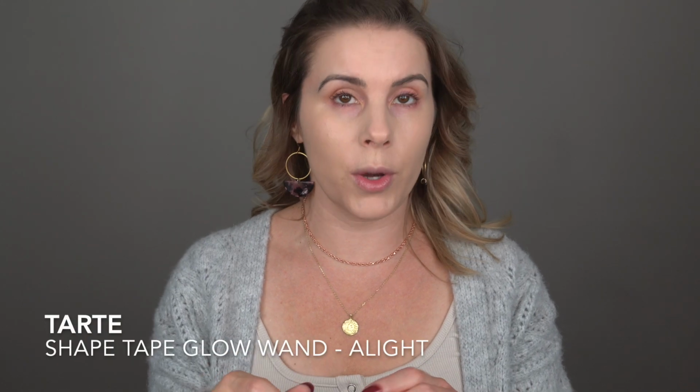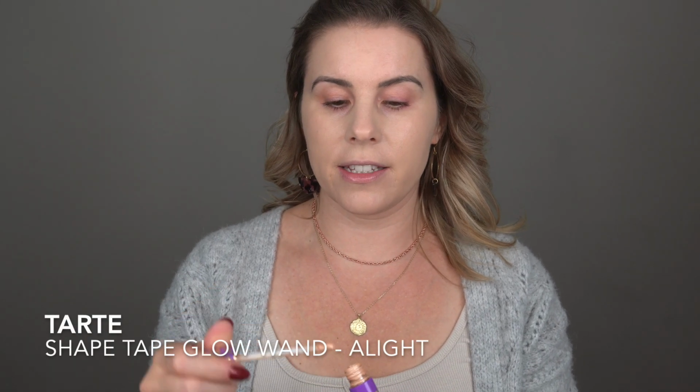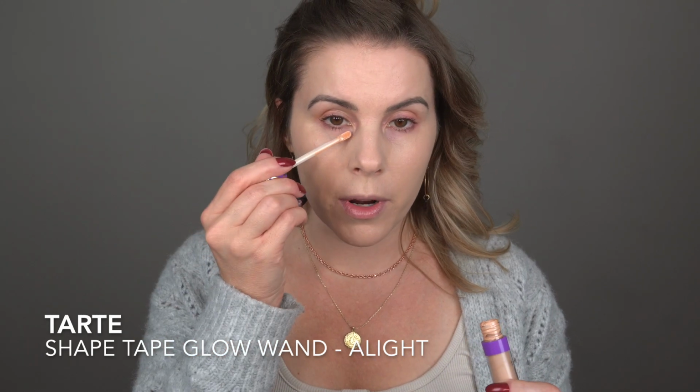This first one that I'm going to use is the Shape Tape Glow Wand in the color Alight, and I like to use this product as a brightening under eye corrector. So this is just going to correct any dark under eye circles, and it's also going to brighten up that area, make it look more bright and awake, and counteract those dark under eye circles. And I'm just using the pointed side of the sponge and pressing that into the under eye area.